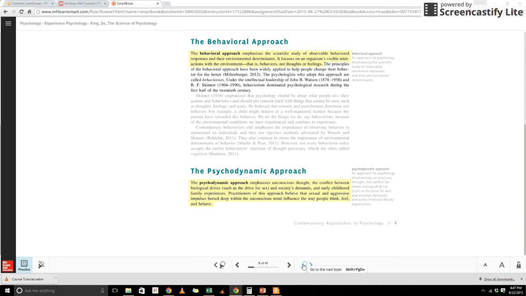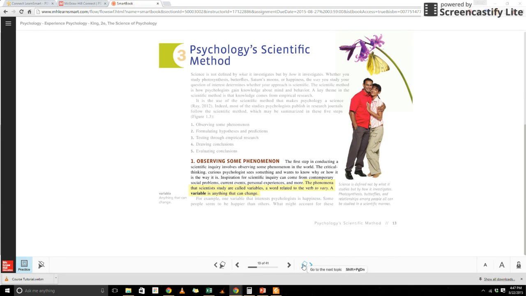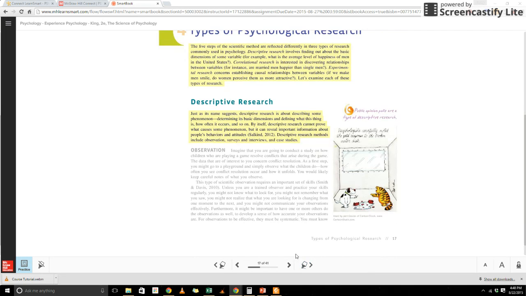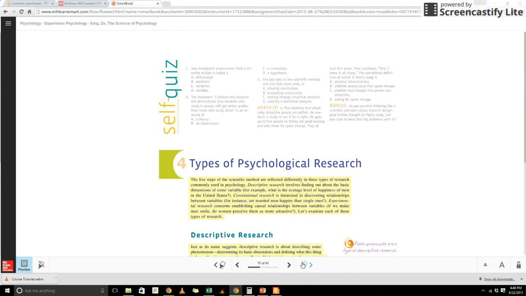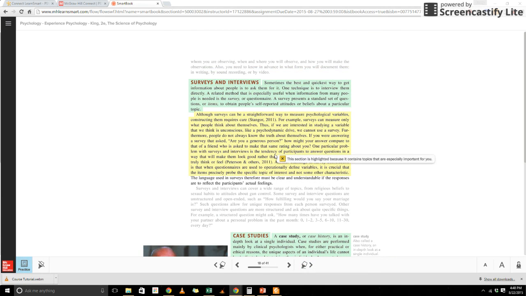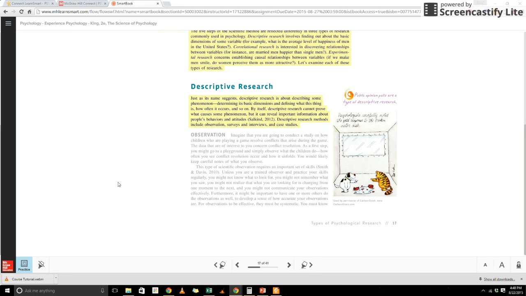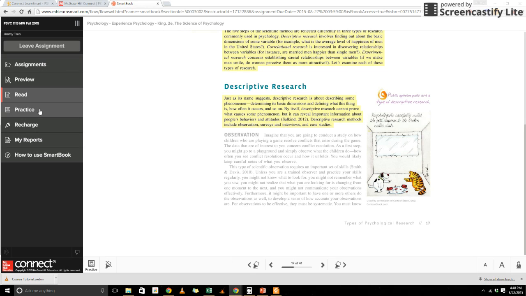So say you only chose to read one section, but you wanted to skim the rest of the chapter. This is one way to do it. Of course, it's harder to figure out what the section is using this style of reading, so you don't have to do it this way at all.